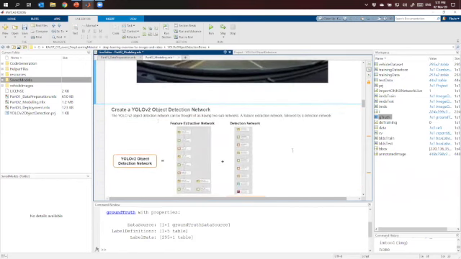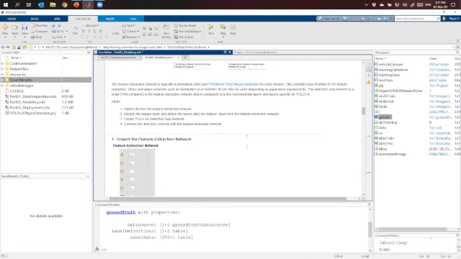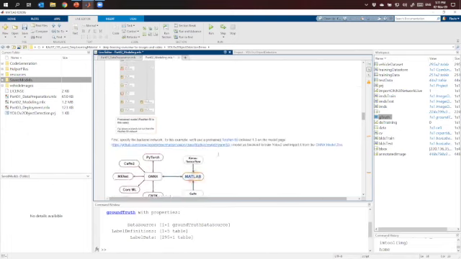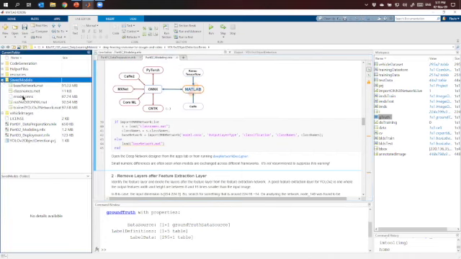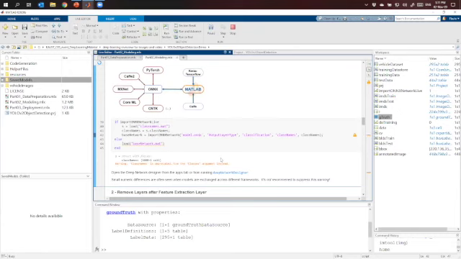Now we're going to create a YOLO detection. You can import directly to the Deep Network Designer, and you can also import the feature extraction. We're going to import directly from the model in ONNX, I believe it's here. So this is the model, in this exchange format. Let's bring it. It gives a warning, but it's okay.